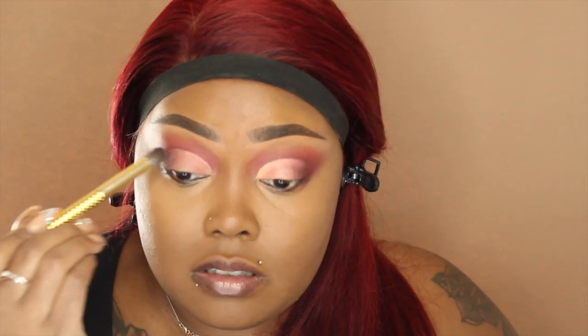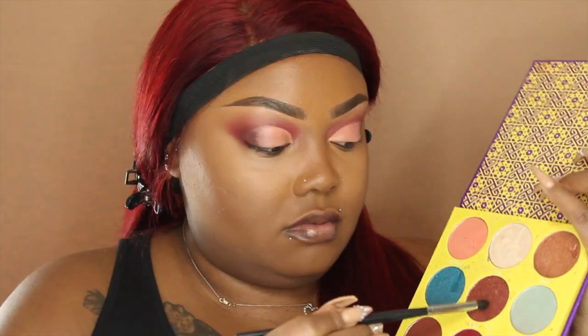All right, so I'm just taking that shadow brush that we used for the brown, and just not really applying any more brown eyeshadow, but just using the excess off the brush.